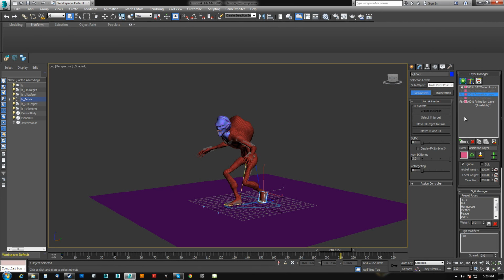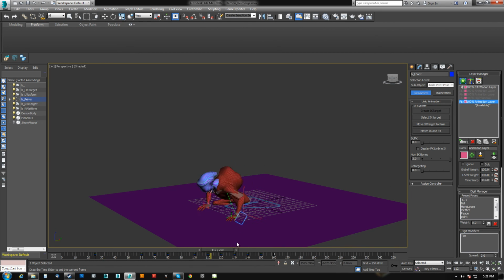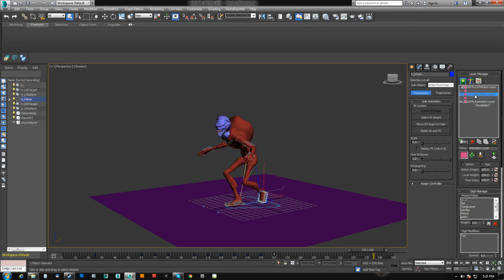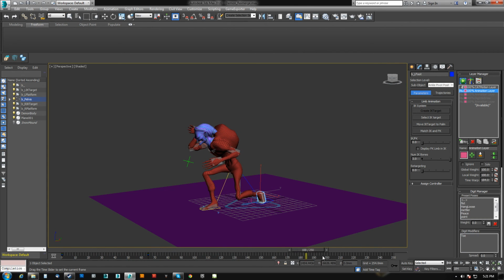Let's see, so if I ignore this one and go to this one, I don't know if this actually has any animation on it. I think it's the same animation. But here's his original run cycle, so let's take this and ignore that. Here's his original walk cycle, where he just walks around. And I just used the procedural layer. And I think this one, oh, this is where he actually eats you.